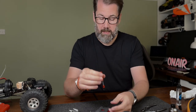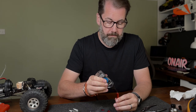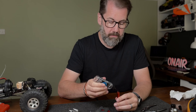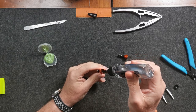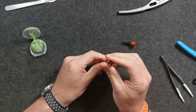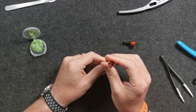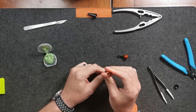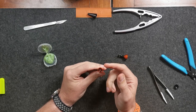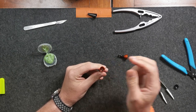Next job is to pop some oil in there. So I'm going to fill that up reasonably full, but not quite all the way at this stage, three quarters probably. And just kind of gently cycle the piston a couple of times, and you can see there all the air bubbles coming out from underneath that piston, which means the levels have dropped a bit. So pop a bit more in there, give it a couple of taps.